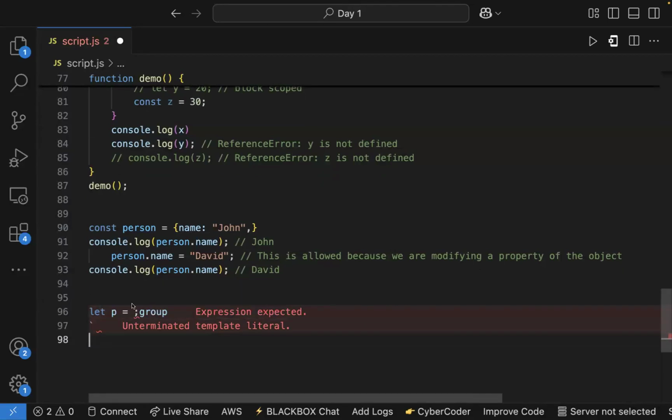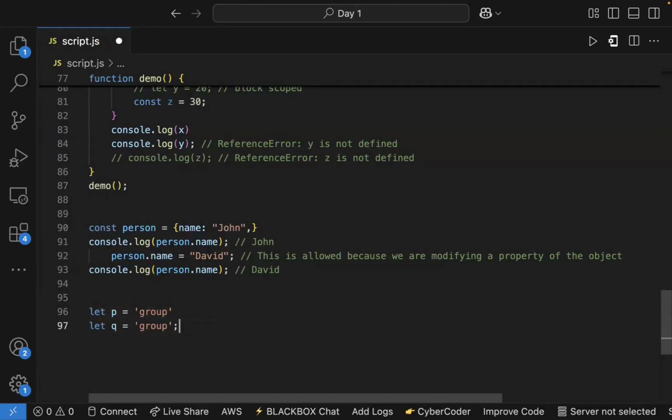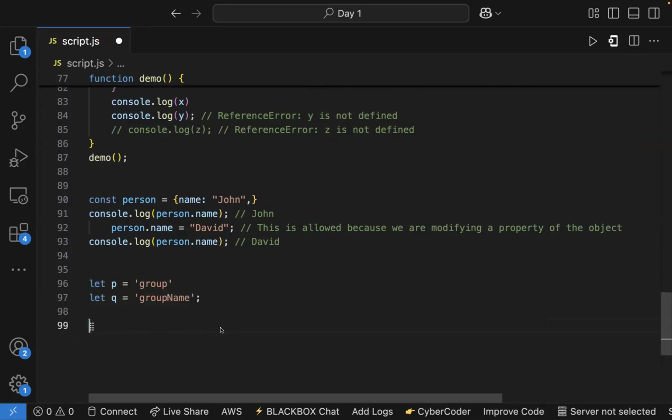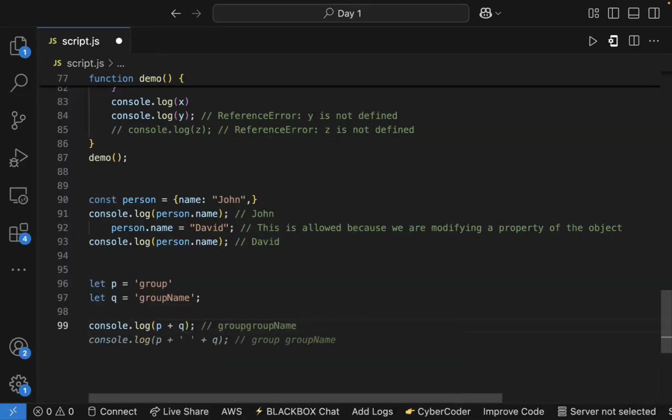All right, are we together? So let's say p is string group, and then we want to say let's q equals group name. Okay, so in this scenario, let's assume that I want to console log these two.